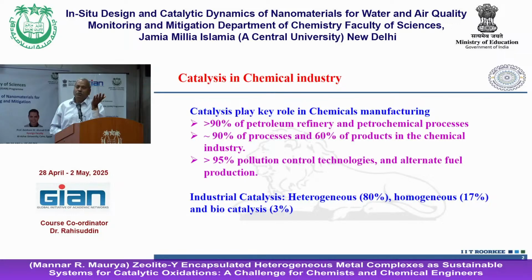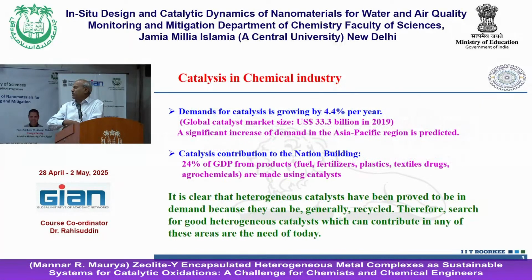People are also talking about too much pollution and poisoning of the human environment. So heterogeneous catalysis and biocatalysis have a future, but whether the topic I have chosen really has a future or not, we will look at that. The demand for catalysis is growing almost 4 to 5% every year. The global catalysis market size, given here with 2019 data, was like 33.3 billion in 1990. See, 2019.